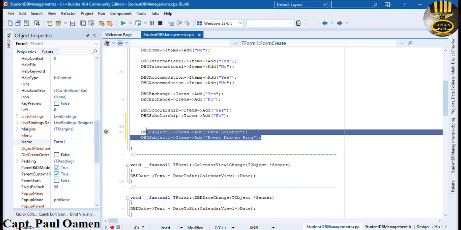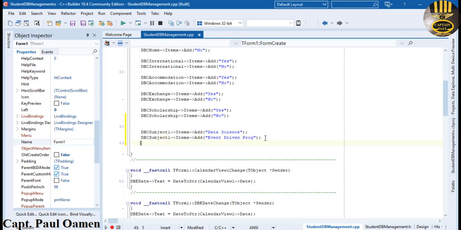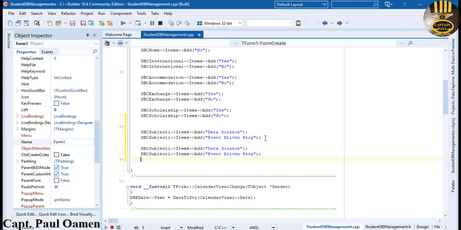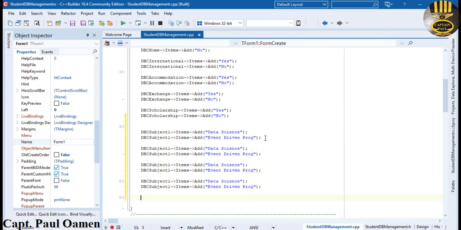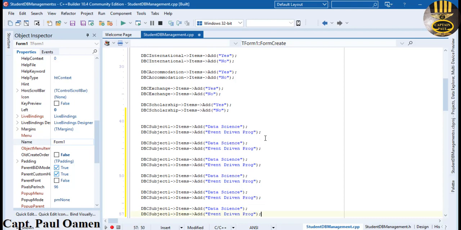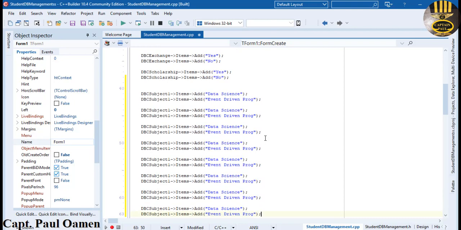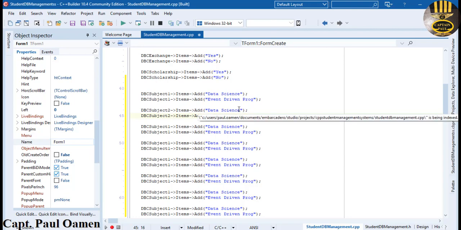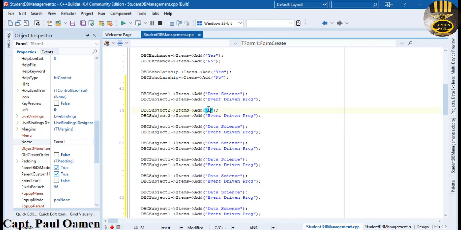Okay, let's take care of the next one. Copy this. That's 3, 4, 5, 6, 7, 8. Alright, this will be 2. For ComboBox number 2, I'm going to call that object oriented.